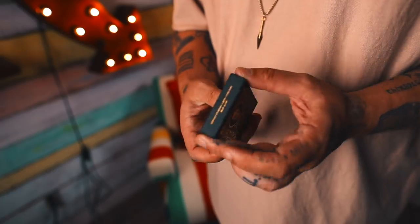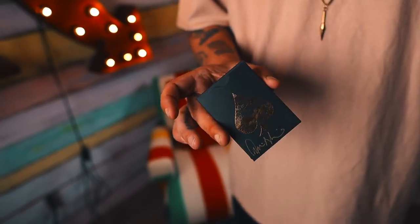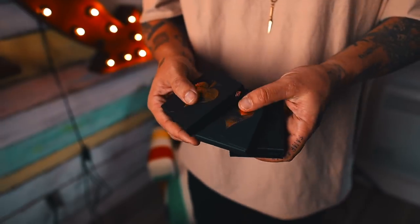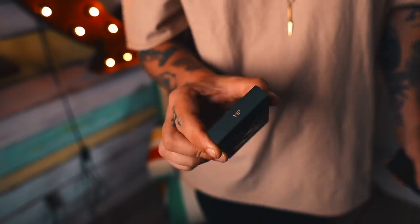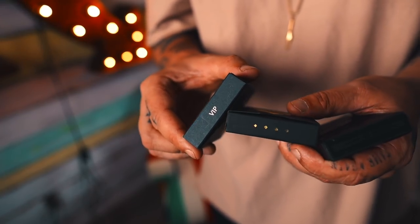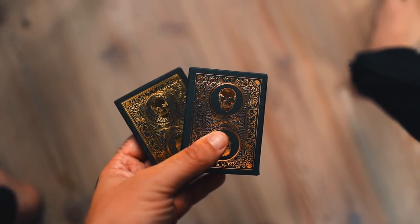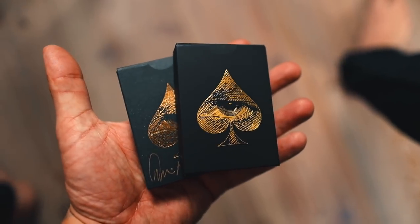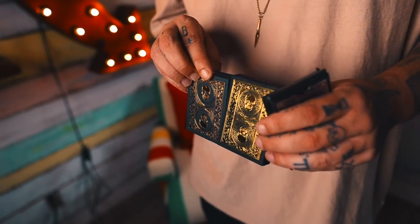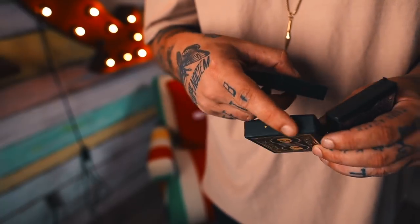Expert Playing Card Company, made in PRC. I think they're manufactured in Taiwan. David handed me three decks. There was the VIP Tour Edition, and the big difference is that you have the VIP stamp as opposed to none. Also, this is a rose gold tuck case — really hard to see on camera. Maybe with the back you can see a little bit better. Rose gold tuck case as opposed to a yellowish gold. The main difference being the VIP stamp versus the pips.